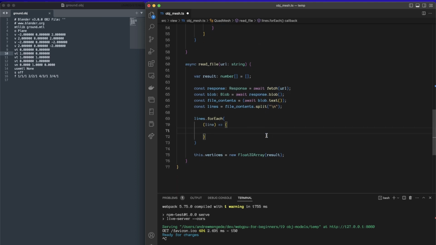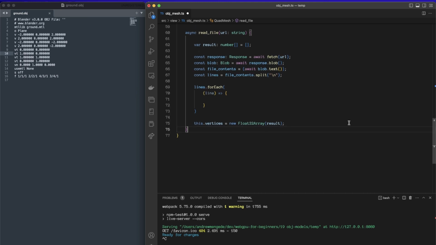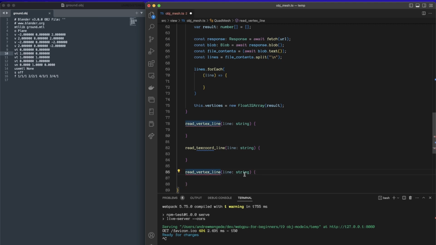And now what I want to do is deal with these things. The lines I'm interested in are the ones starting with V, VT, VN, and F. So I'll just write some functions down below, which I will call based on what I see. So I'll have read vertex line. This will be probably a little different on the GitHub.